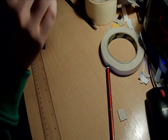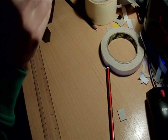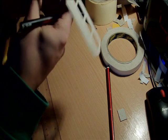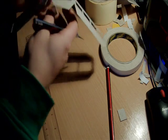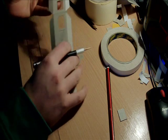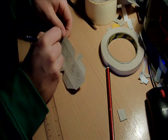You've got to be really careful you don't slip when doing this, because if you slip and accidentally cut it all the way, then you've ruined it and you've got to completely restart. If you did that on the last window, you'd be really annoyed. But it just comes out like that. There you go, and that's one window down.